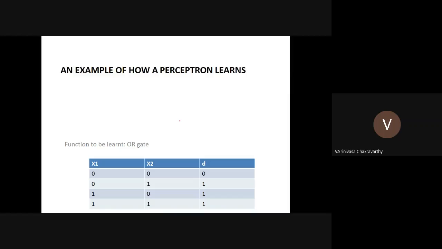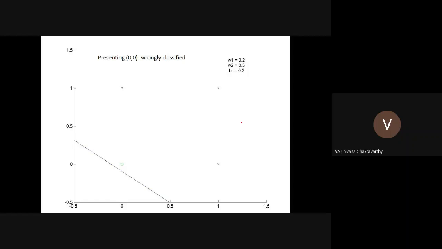So let us see how you can use the perceptron to learn and to train it on this very simple problem. Earlier we solved the NOR logic gate and found out what the weights should be by inspection. Now let us train a neuron to make it behave like a logic gate. This is the truth table of the logic gate, so this is our training set. How do you train this? Initially I take some random weights, let's say 0.2, 0.3, and b equal to minus 0.2.